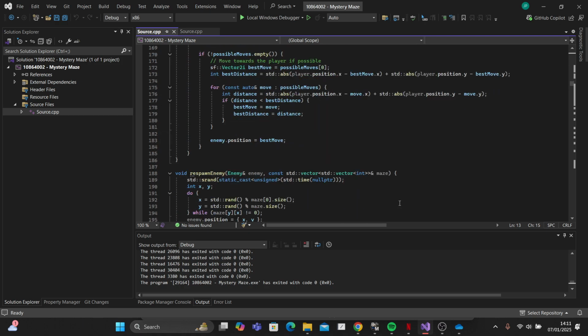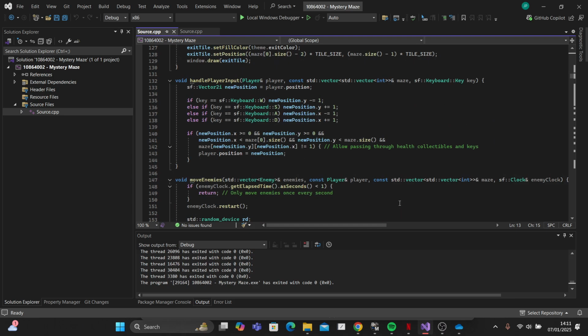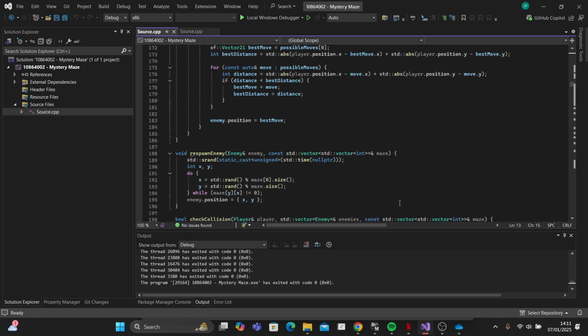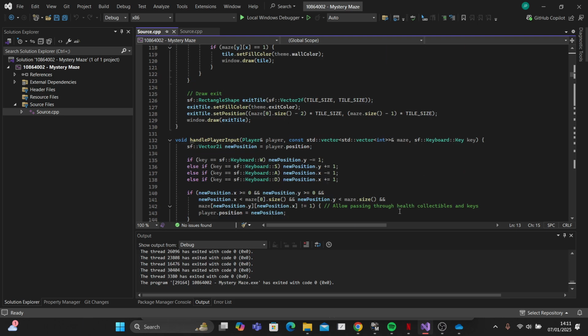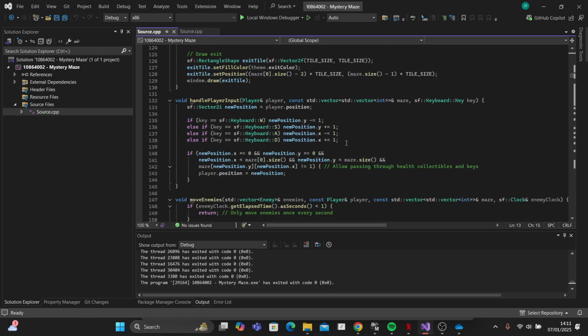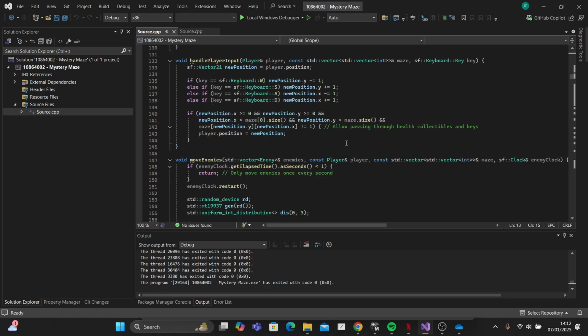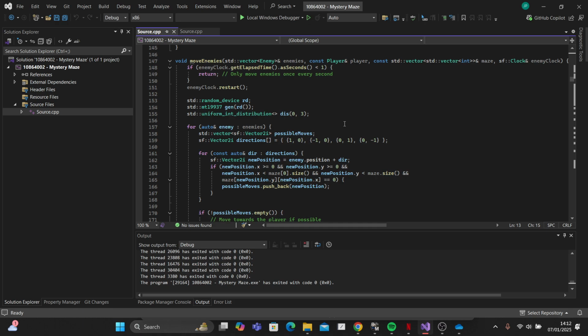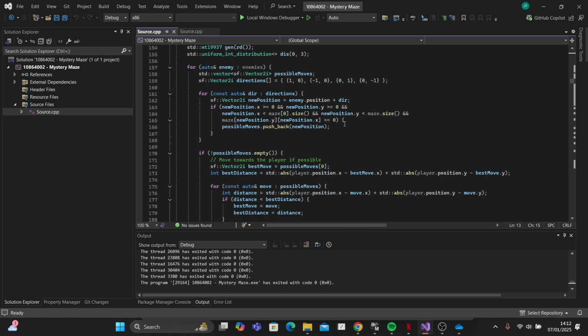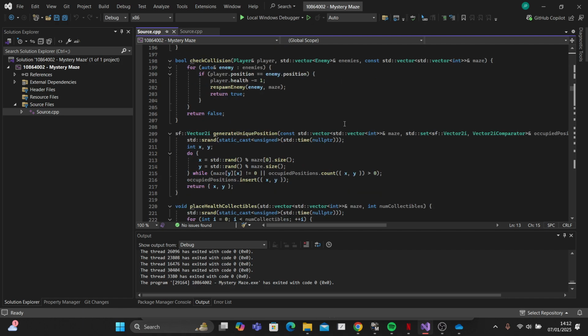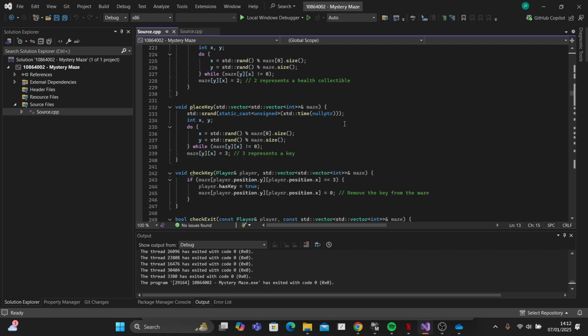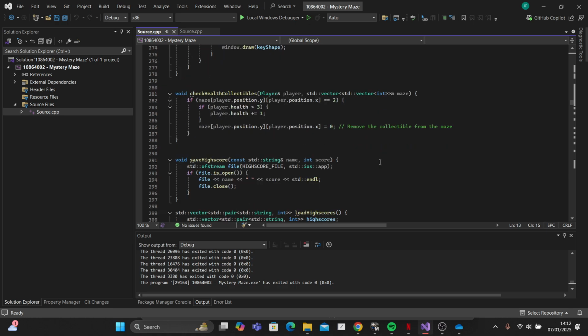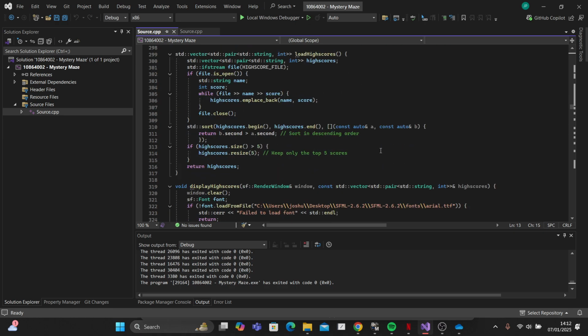So then we have a lot of functions that draw the mazes, draw the enemies, movement for player inputs, which is just keyboard inputs, but it's in real time, which is nice. It's a benefit of using SFML. And then moving the enemies, they are trying to move towards the player if possible, and they are only allowed to move once every 1 second. So everything is placed uniquely. Everything is drawn onto the SFML window.